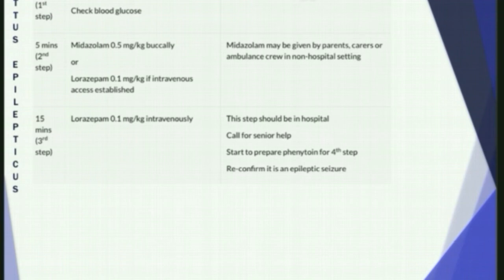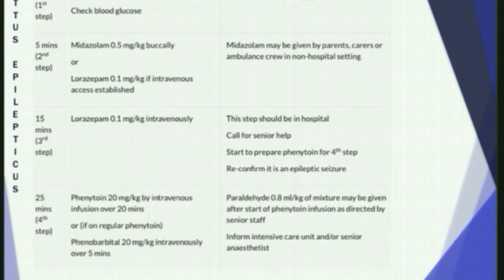Now, while you're waiting for the next 10 minutes for this lorazepam to act, you need to start preparing your next anti-epileptic medication in case the seizure still goes, which is going to be phenytoin. So at 25 minutes, you should give phenytoin 20 milligrams per kg IV, and this is a slow infusion over 20 minutes. By this time, you should have an intensive care team or a senior anaesthetist on their way, because the only next thing you can do for this patient now is anesthetize them.